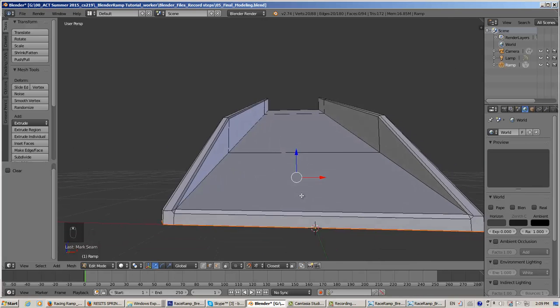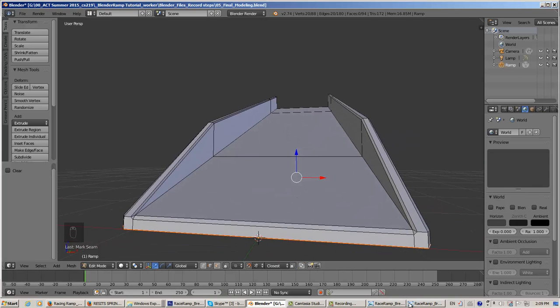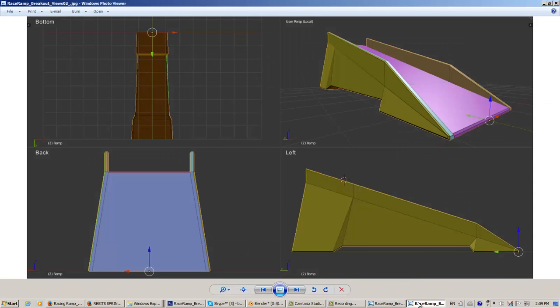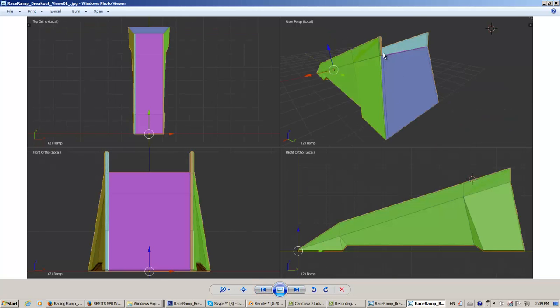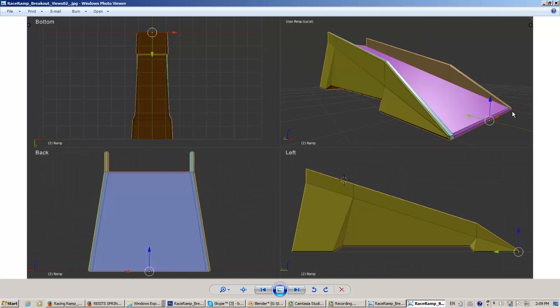I'm going to do the inside of the ramp because that's pretty straightforward. It's going to wrap all the way around this corner here. That's easy. And it stops at the top here, and it does not have any, just goes straight up. So that's pretty straightforward. Yeah, so we're going to do that next.